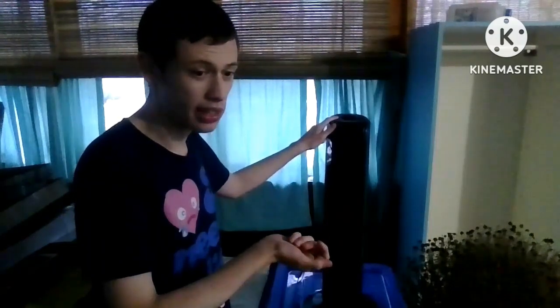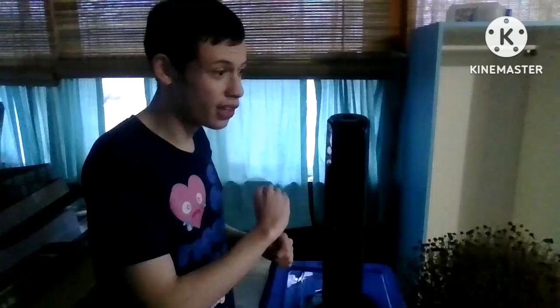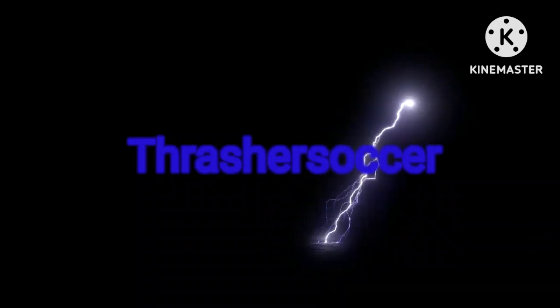I have three fans and I already showed two of them two days ago. This one and the box fan are the most amazing. I hope this was helpful. You can use this fan in your room or living room. With a lot of attention you can just use the Penguin fan.